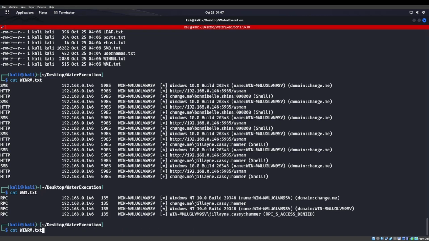And let's go ahead and grab some hashes for this guy. I know the administrator's password, so we're just going to grab his hash real quick. We'll do a secretsdump. Change me, with administrator. And none of those users were also administrators, just so you know.